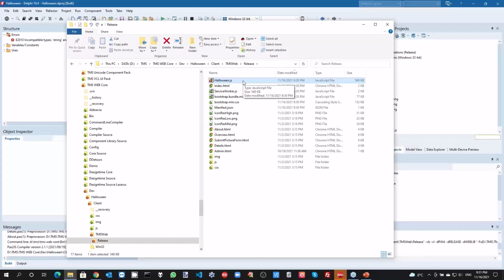And so you can see that the main JavaScript file, the JavaScript file that makes up the entire client application, is here, and it is approximately half a megabyte. And here is the HTML file from where your application is launched. And other files are the HTML file for each form in this application. We also see here that we are including the Bootstrap files, and this Bootstrap CSS and JavaScript file is used for creating the responsive design.